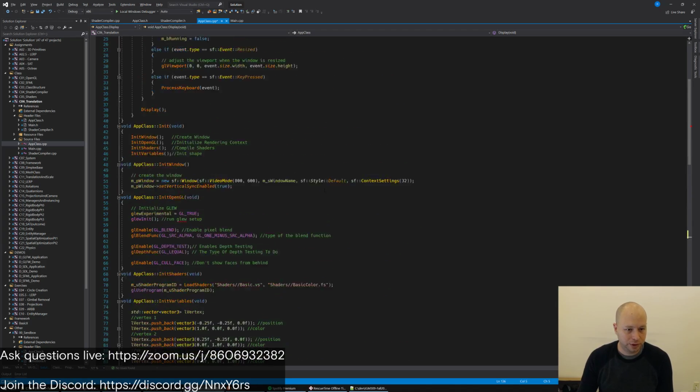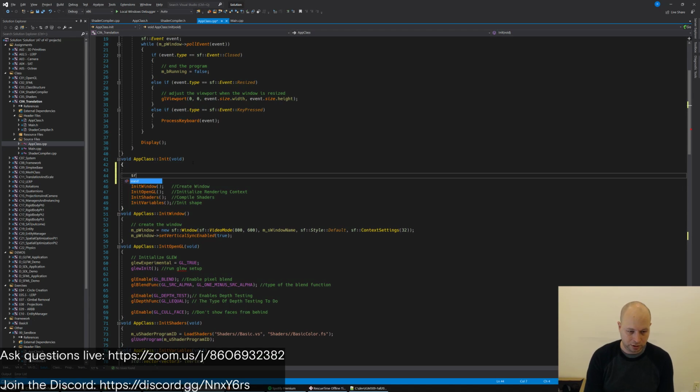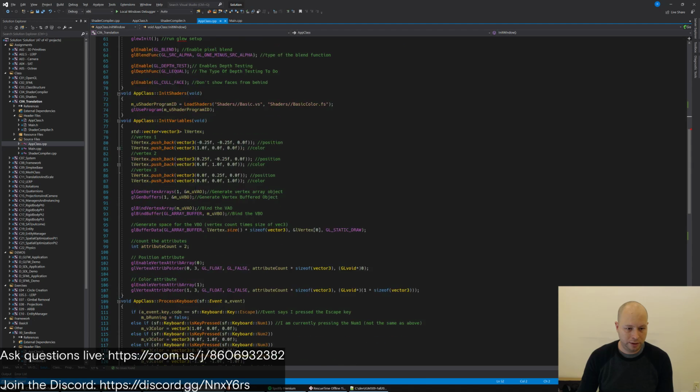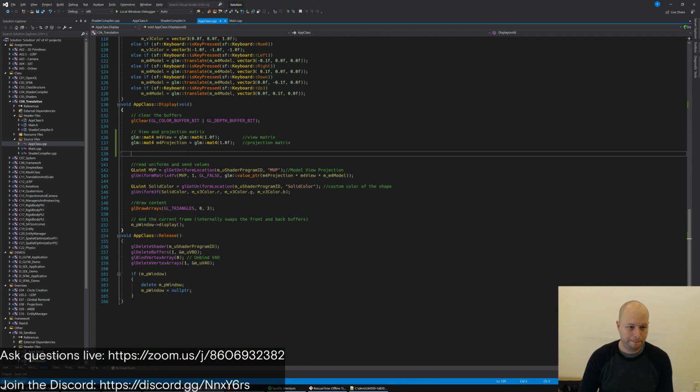So like before we did, let's initialize our random thing here, and then M for model is going to be equal to glm::rotate M for model by, call it a, what was it, RAM divided by RAM max.